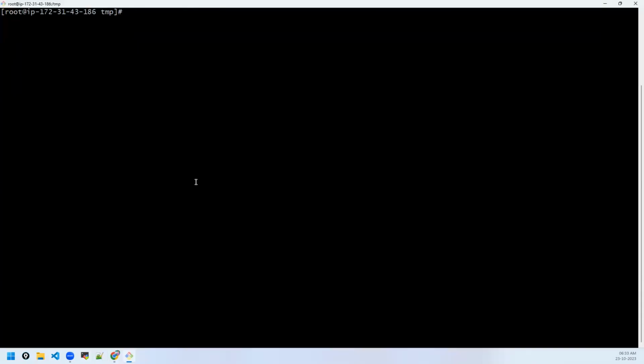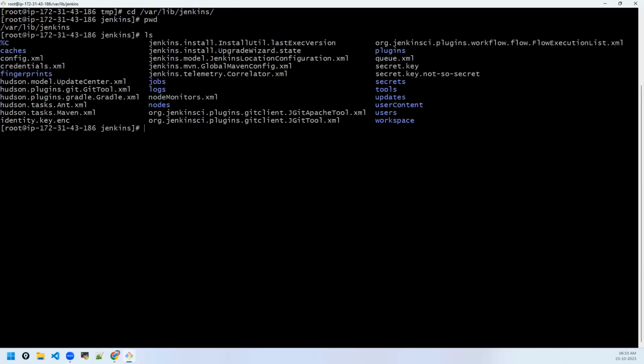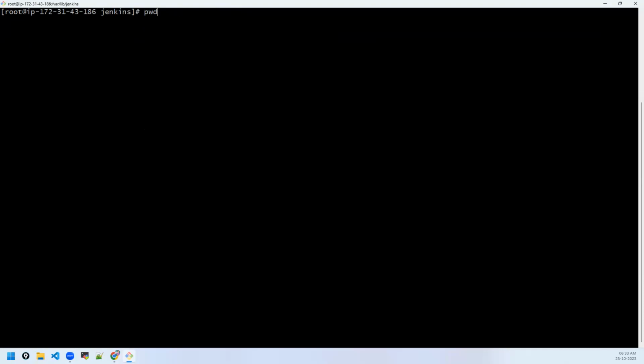Before that, what I'll do is I'll create a volume. Docker volume create volume_jenkins. See, if you remember, I told you, if you install Jenkins directly on the server, this is the directory. This is the home directory of Jenkins. Do you remember this? This is the home directory where all the Jenkins configuration is there. If you want to have a Jenkins backup, this is the directory you want to back up, correct?